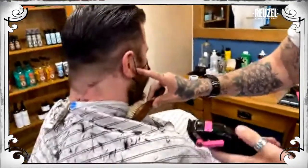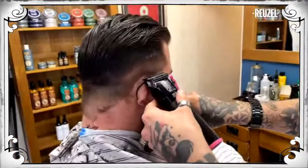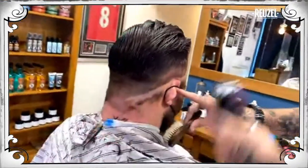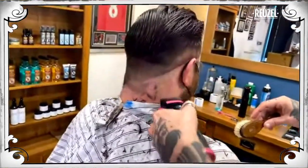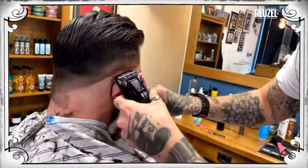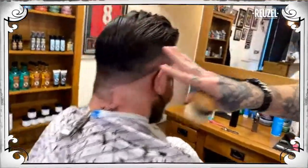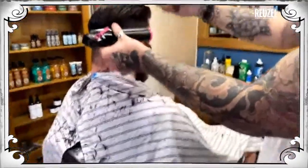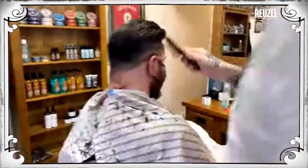Alright, so I'm going to create another baseline. But look, this is super important, this bit, guys. I'm following the angle of my baseline when I create this base with my 0. Yeah? Because for me personally, the biggest thing that I look for in haircuts is a silhouette. If the fade is horizontal, but the hair's coming up and down, then it's creating two different looks. I want it to be one movement. I want it to flow naturally.